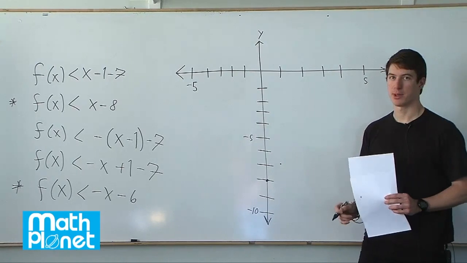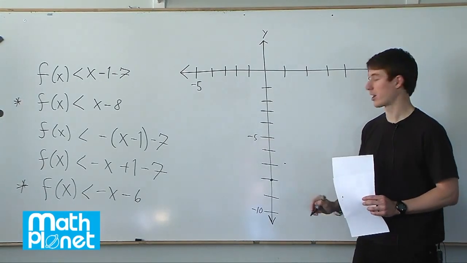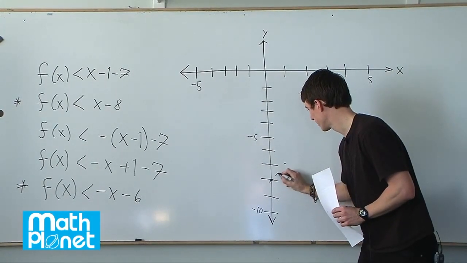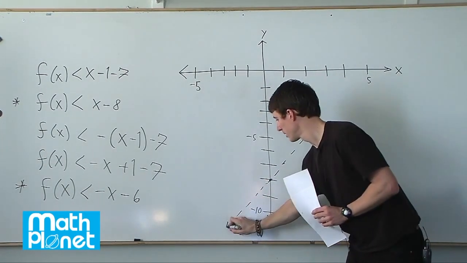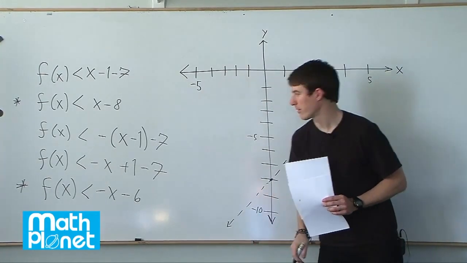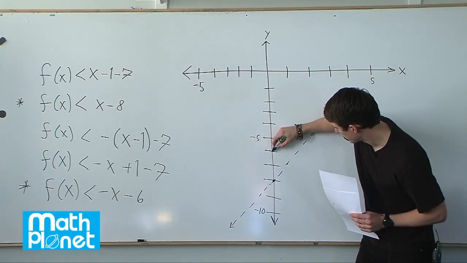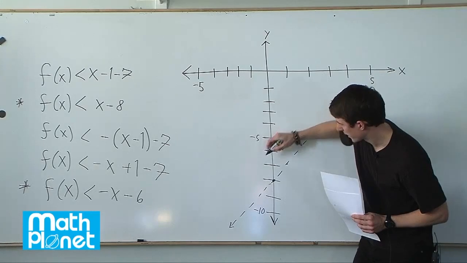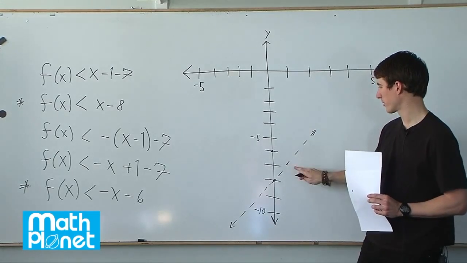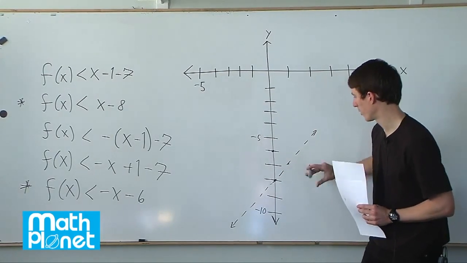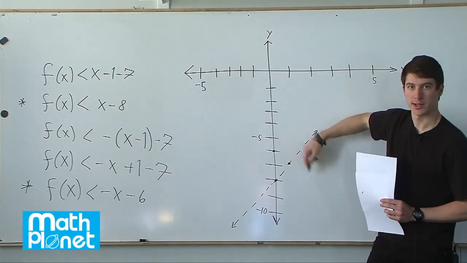It is less than but not equal to, so we need to draw this with a dotted line rather than a solid line because it's less than but not equal to. So it's exclusive, not inclusive. Okay? And then we have this one. We have a slope of -1 and a y-intercept of -6. So here, -6, and again it's less than but not equal to, so we're going to end up using a dotted line. Slope of -1, so the opposite slope of this, so down 1 and to the right 1. So they do in fact both cross at this point here. And then again, like I said, connecting with a dotted line.